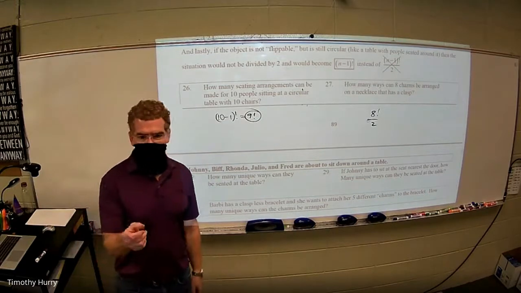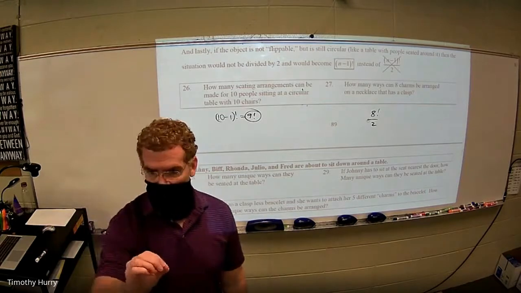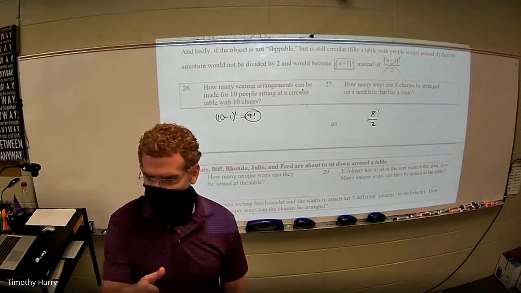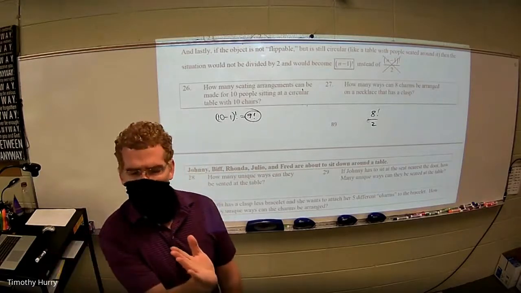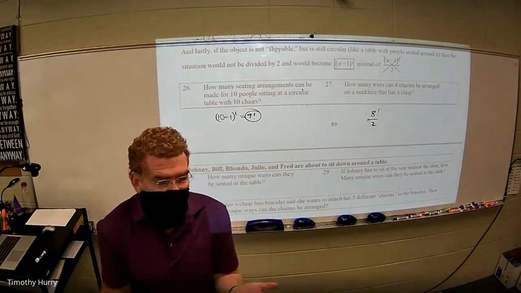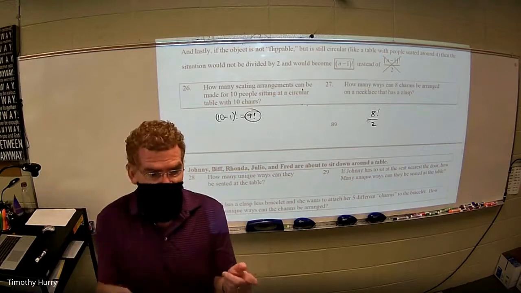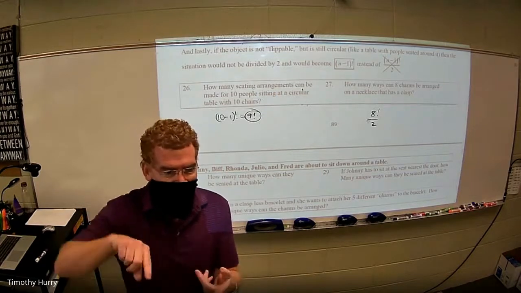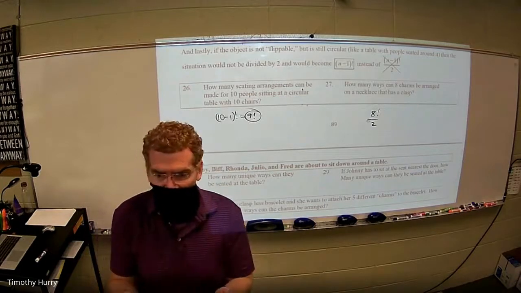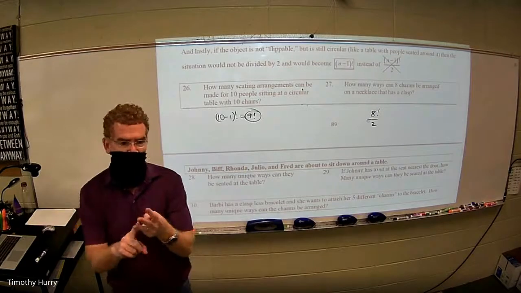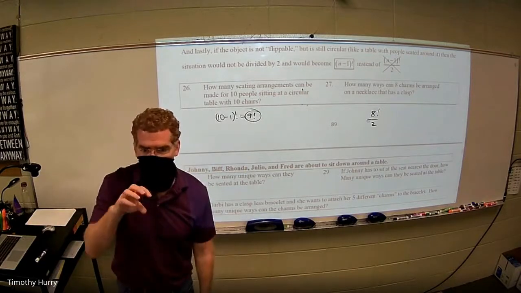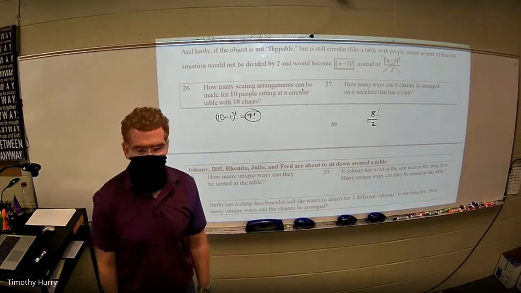And that's true on a key ring too. A key ring is just a ring, right? And you've got a bunch of keys on it. What if I had a blue key, a red key, and a yellow key? But I'm like, oh, I don't want the blue key there. I want it on the other side. Well, I could rotate it over. I didn't really change the order, did I? It looks different, but I didn't undo them and change any order. Flipping that blue key over didn't really change the way I put them on there, but because it was circular, I'm going to say, well, 3 keys, 3 minus 1 factorial, or 2 factorial. But because it's a key ring, I can flip it, can't I? So I'm also going to divide by 2.